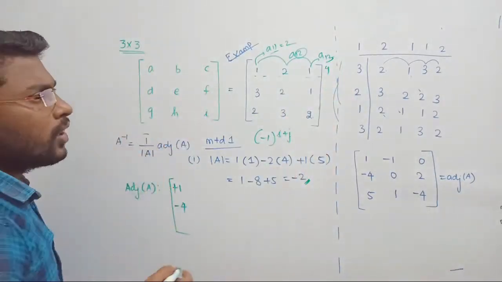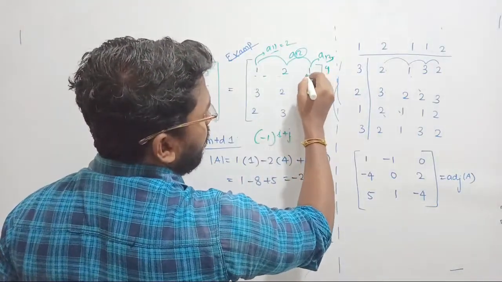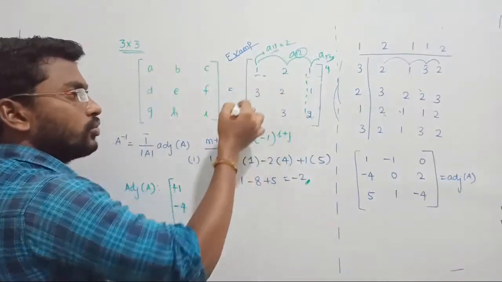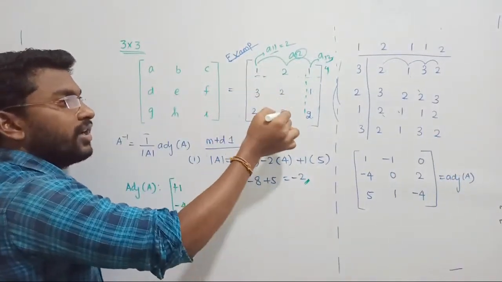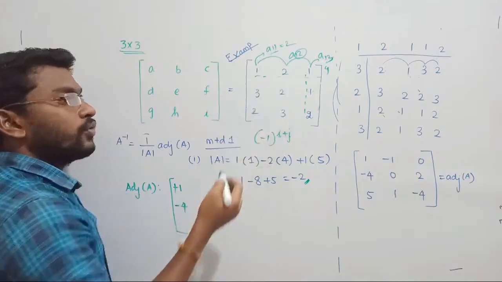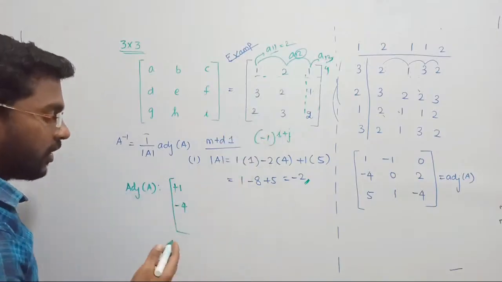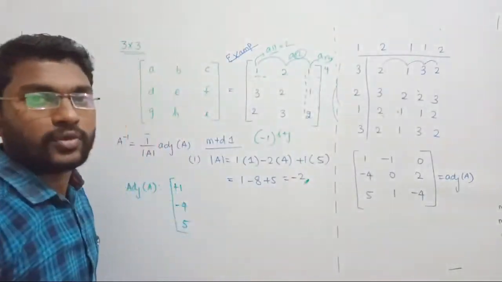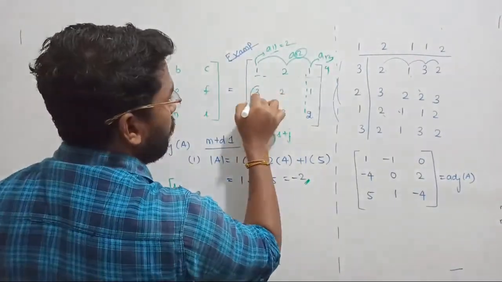Sign is positive, right? Now for the selected number, I will have to neglect the corresponding column and the row. Then perform the 2 plus 2, that is find the determinant of this one. 3 into 3 will give you 9. 9 minus 4 will give you 5. But at the 5 நீங்க எங்க வைக்கணும்? In its corresponding column. Why? Because I am going with the row. Let us select the second row that is 3.